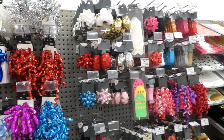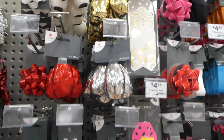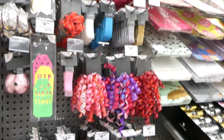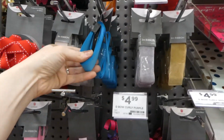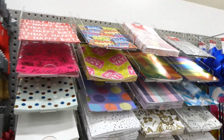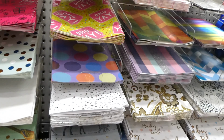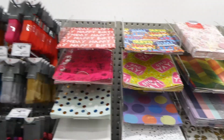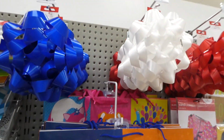And as you can see, they have tons of stuff to stick on for all the different occasions and everything. They've got lots here. Actually, they've got a pretty good selection. I wasn't thinking it would be this good. And they actually have pre-cut ribbon that you can do to make bows and things like that, so that's pretty awesome. They have some pre-cut paper that you can get. I don't know how much this stuff is. Doesn't have a price, but it's gift wrap. And then they've got some of the really, really big bows. I wonder if they'll get a lot more at Christmas or not.